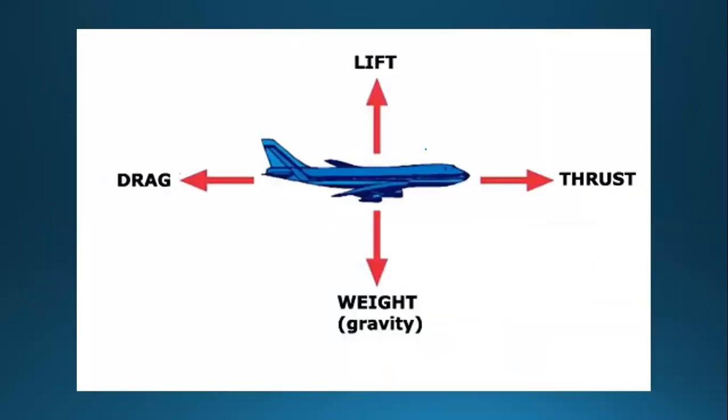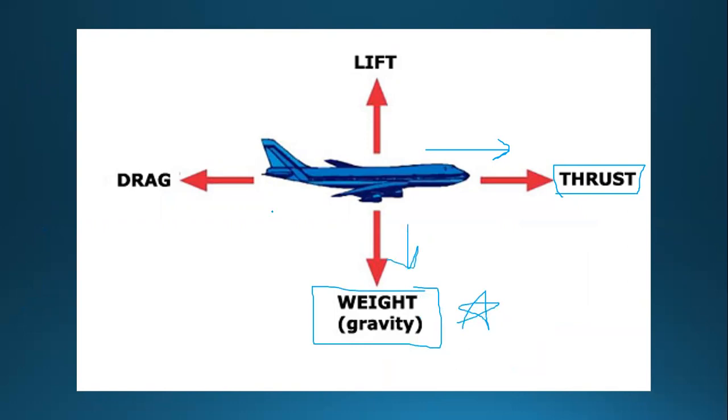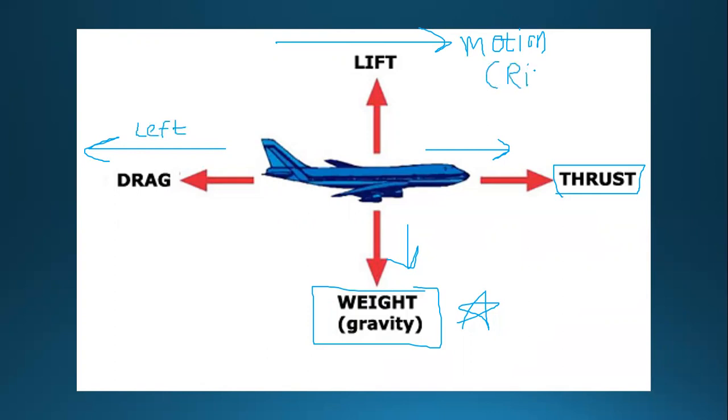तो ये देखिए, we have the thrust force in the forward direction, then we have weight due to the gravity always in the downward direction, then we have drag force. Motion किस तरफ था? Motion was towards the right hand side. If the motion was towards the right, then drag force would be acting opposite to the direction. वो क्या होगी? वो होगी left hand side, because the motion was in the right hand side.